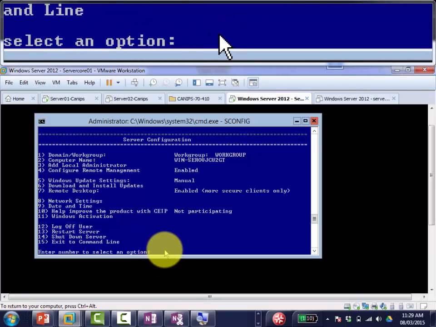Last one, which is join the domain and rename. So these are two tasks in one go. We will be putting username and password for the domain join, then we will be putting username and password again to rename. When you type the password, it's not going to show what you're typing, so you have to be careful typing it, otherwise it will ask you to do it again.